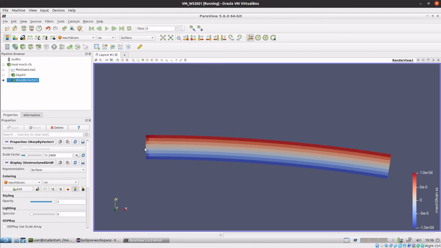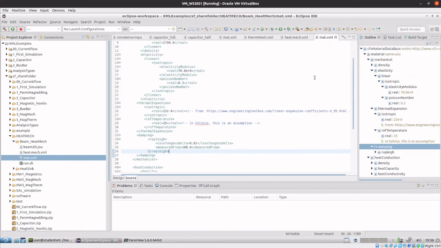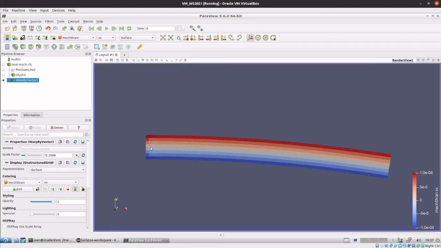This is the reason that I was emphasizing the reference temperature in the material file, and that the center line has 25 degrees centigrade. So in the thermal expansion section in the mat XML, we defined the reference temperature to be 25 degrees centigrade. And this beam, the center line here, has exactly 25 degrees centigrade.